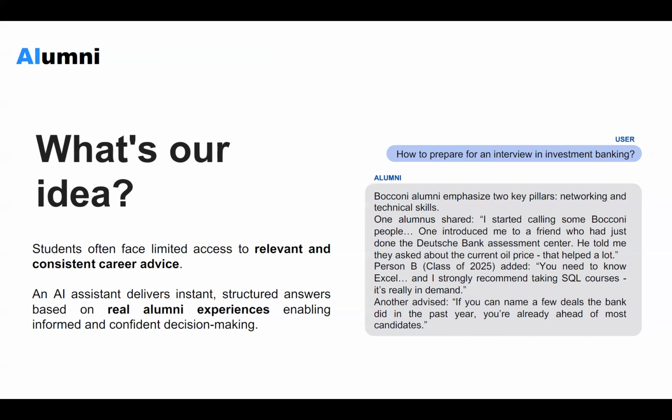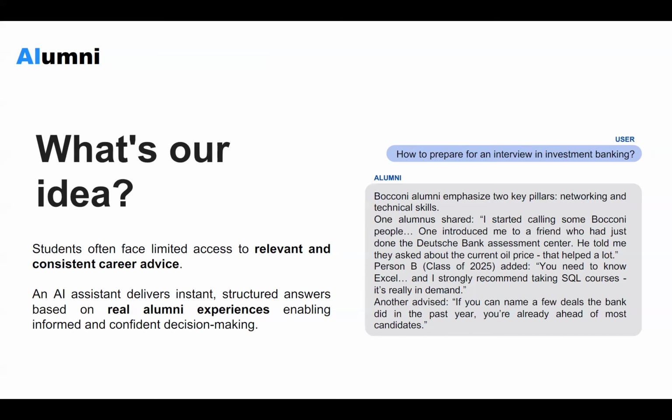So if you're talking to somebody and you're asking about their personal background, personal experience, you can always ask for permission to record this dialogue, and after that, use the text retrieved from this interview as a source of knowledge that you can provide to people. And this is what we are doing. We are not only building a network of active people who want to participate and who want to donate their knowledge to current students, but we're also developing an AI assistant, a platform that you can use in order to ask questions and get relevant answers.